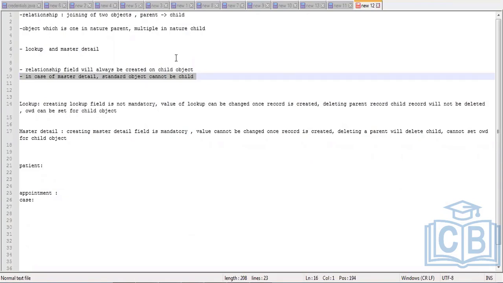So it's a bit tricky. Anywhere, if you feel any doubt, just let me know. But if we understand it point by point, it's really easy. So just focus on these points and these characteristics.